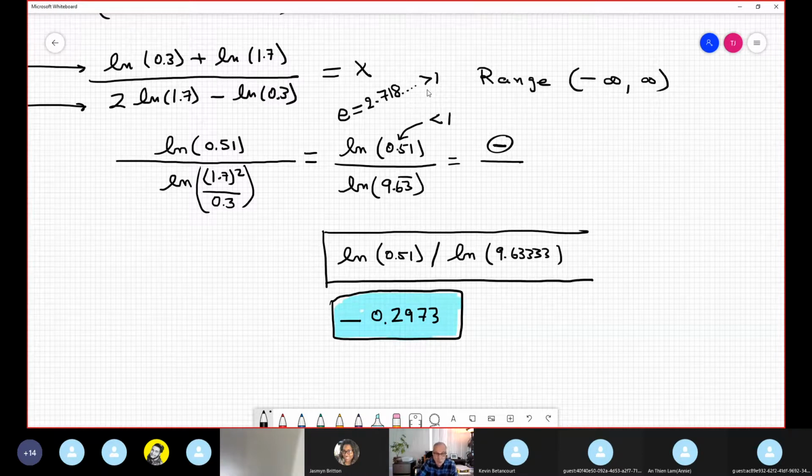However, in the second, no. Because in the second, the number is 9 point something, which is greater than 1. The base is greater than 1. There is no contradiction, so it is positive. So the reason the first is negative is because of the contradiction in the top number. You understand this?